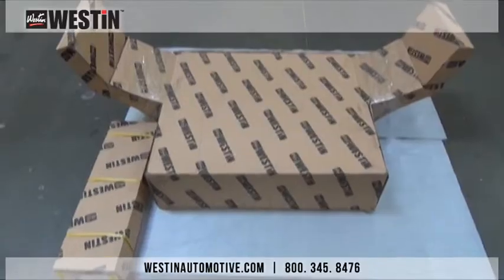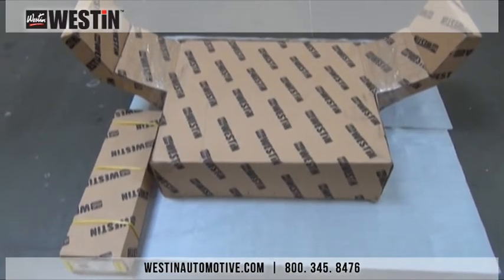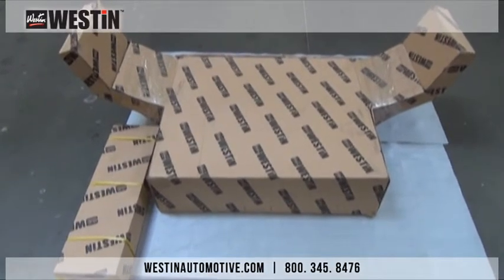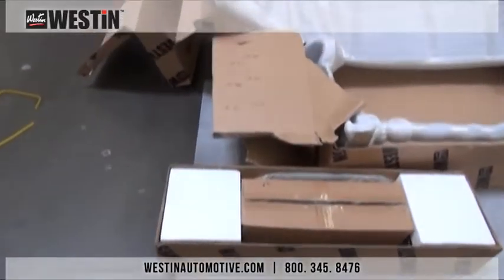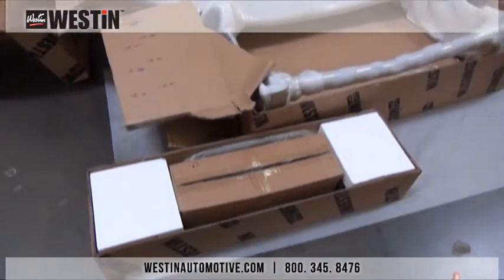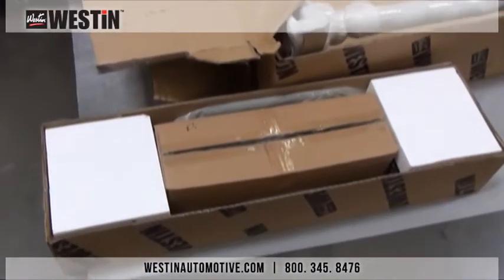At first glance, you will notice that the boxes are of very thick cardboard and are also assembled with very heavy duty staples. This is all done to ensure your product arrives to you in immaculate condition. But Westin did not stop there. As you can see, the grill guard has also been wrapped in foam and plastic, and the winch tray and grill guard brackets all come in their own individual boxes and separated by foam.